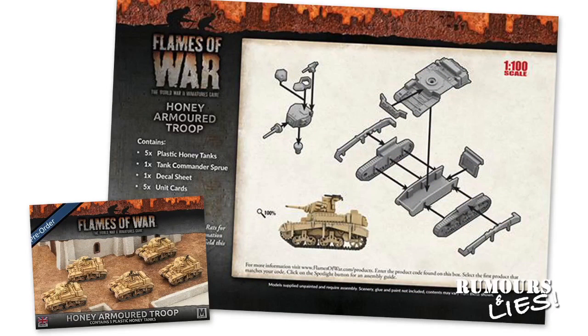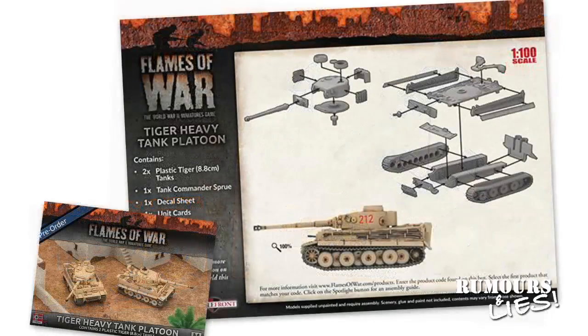The box set contains 5 plastic tanks, a tank commander sprue, a decal sheet and 5 unit cards. Looking at the exploded diagram here, this kit builds the M3 Stuart 1 with the hexagonal commander's cupola. The similar Stuart 3 based on the M3A1 has a modified turret without this cupola. This kit has the British turret-mounted smoke grenade launchers, desert pattern side skirts and a .30 caliber machine gun.